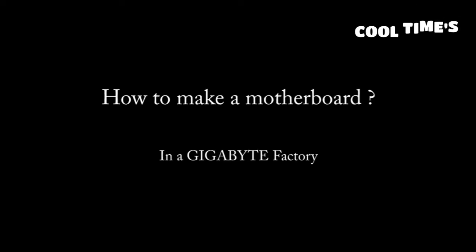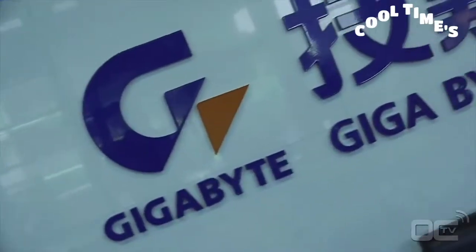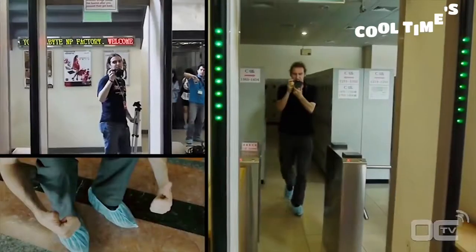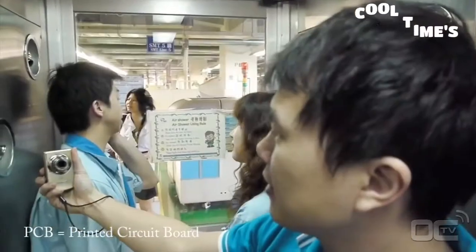At the GIGABYTE Factory in Nan-Ping, Taiwan, we will show you how to make a motherboard from A to Z. A motherboard uses a lot of components. All of them are assembled on a PCB to be the main board that you all know in your PC.